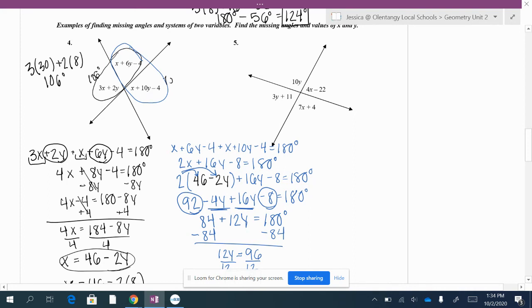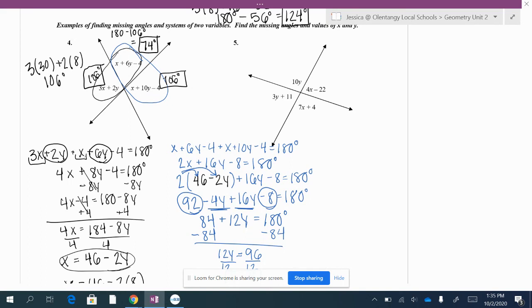That means this angle is 106 degrees. And then 180 minus 106 will give me 74 degrees. Okay, so again, that was a challenge problem. You can still attempt it to at least set it up, get as far as you can, try it. I would rather have you try a problem like this than just sit there and skip it because you think it's too hard. You will be surprised at how far you can get in a problem like this.